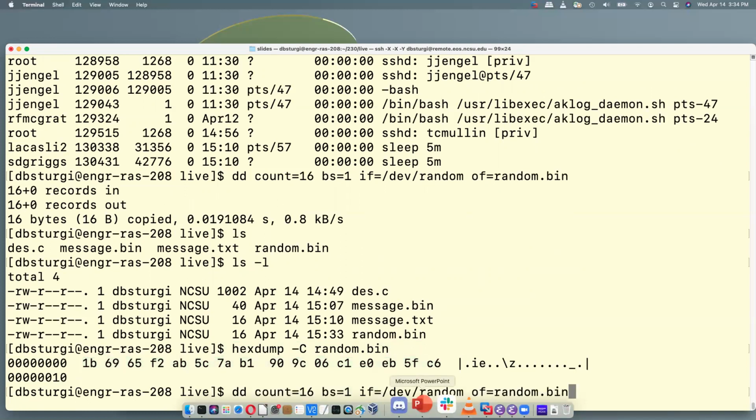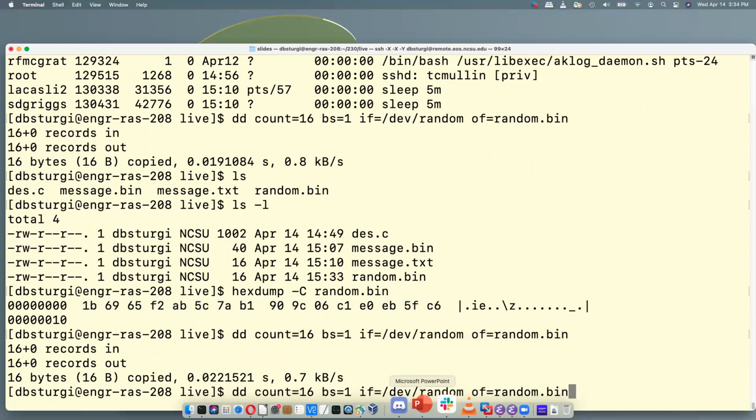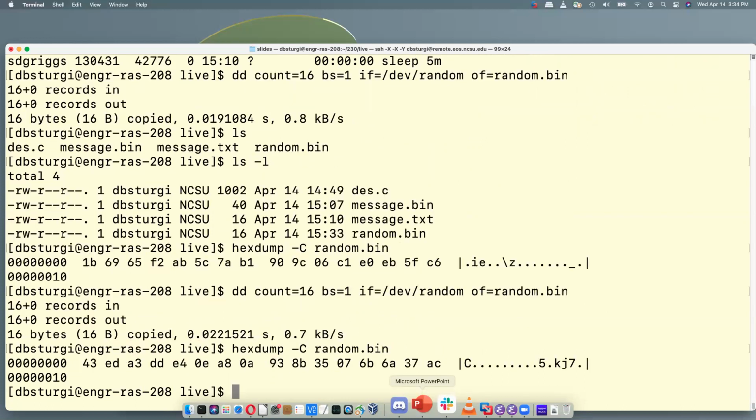I'll rewind and rerun the same program. And then let's look at what we got this time. We got completely different random bytes. Random bytes that really no other user would be able to predict unless they were running code on the same system we're using. So the intent here is this is a good source for cryptographic applications.